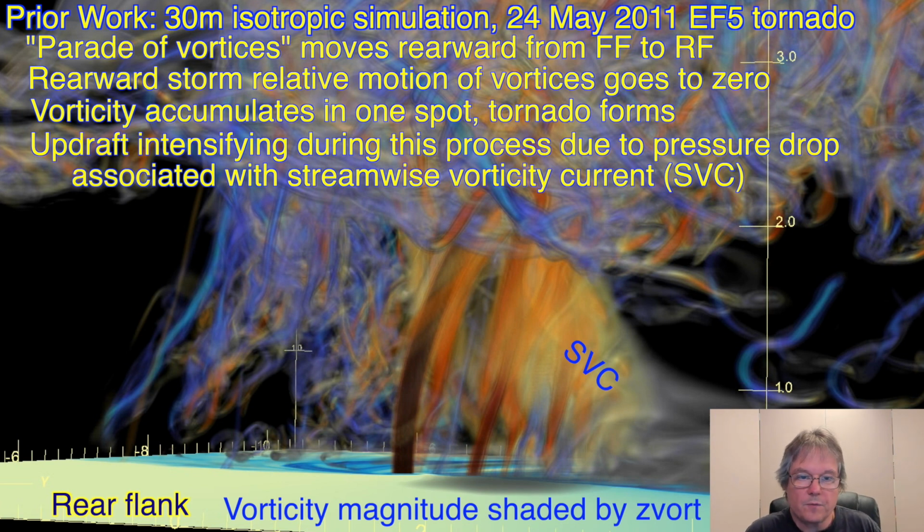So we're still in the process of peeling this all apart, but the SVC is definitely something that's interesting, and it's actually been found in nature in 2 different papers. You can read about the streamwise vorticity current. So it exists. It was found in a model, and then a few years later, it was found in nature. That's pretty neat from my perspective.